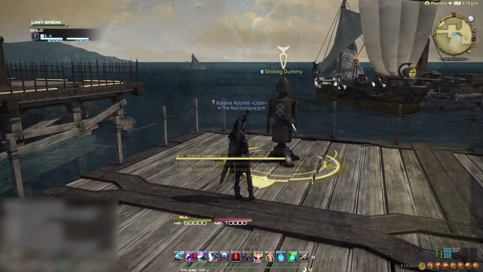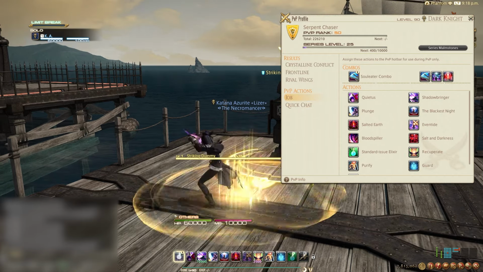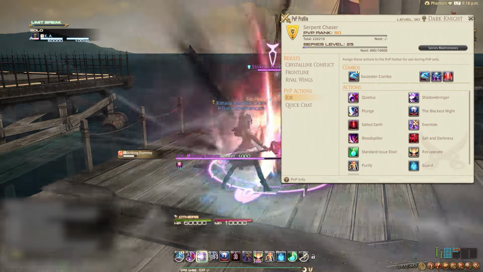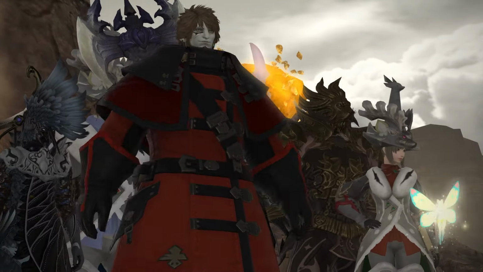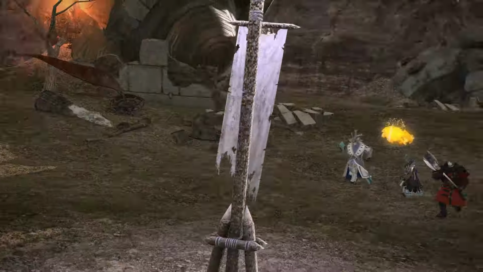In this zone, your actions will be swapped to PvP actions, located in your PvP profile, so familiarize yourself with these actions. You can duel other players in the dueling circle, or try them out on the dummies located here. From the Wolves' Den, you can accept quests here to unlock Frontlines, Rival Wings, and Crystalline Conflict. Frontlines is a massive scale mode consisting of 3 teams, each with 24 players battling for control of objectives to win the greatest number of points.